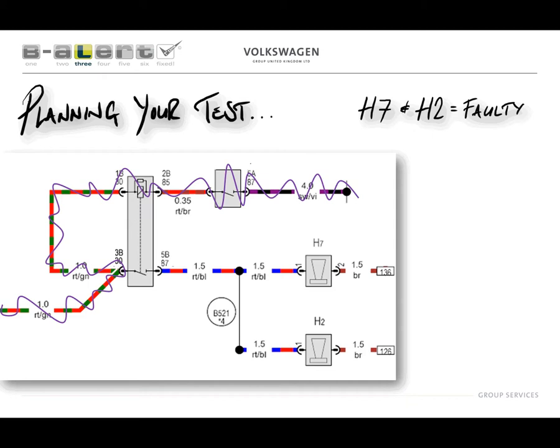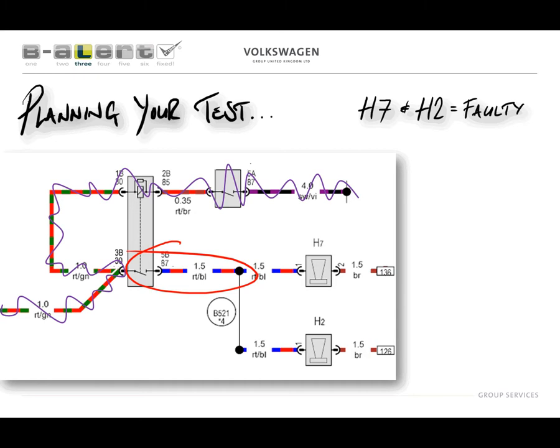However, we've got two horns not working, and it's incredibly unlikely that we've got either two faulty horns or two faulty earths, because they are both different wires and different earth points. So if we look at common denominators, again that narrows it down even further to one wire and one switch and one connector point. So this has done an incredibly good job of isolating the fault right down to one piece of wire and one switch before I've even decided to go anywhere near the vehicle with a test probe.